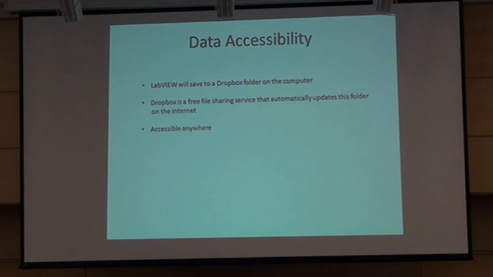So one of the requirements was that the data could be accessed from anywhere at any time. So what the program will do is save this data in a Dropbox folder. Dropbox is a free file sharing program, and it automatically updates information put in the folder that's on the computer to the internet, and that information can be accessed from any device.